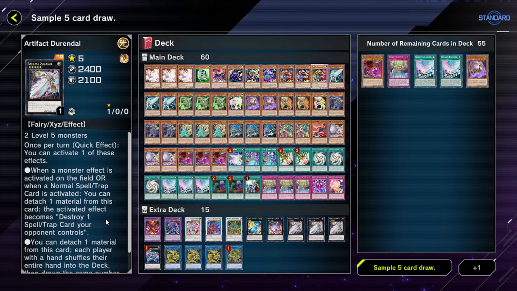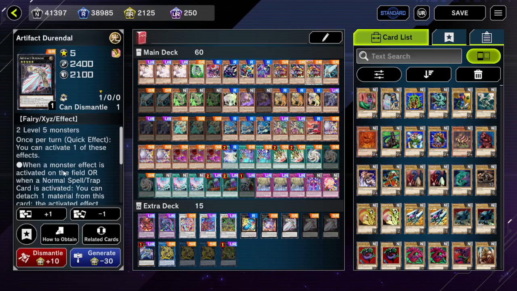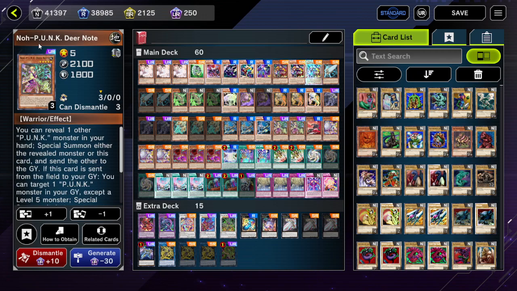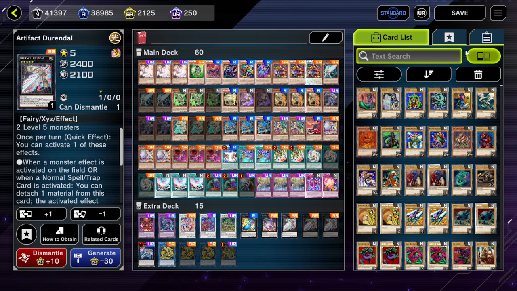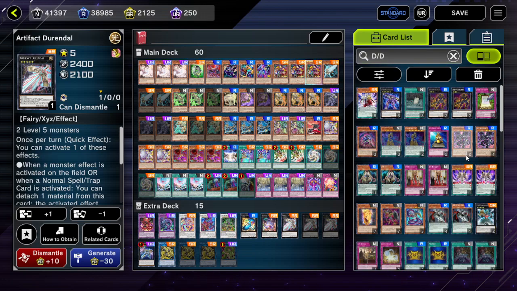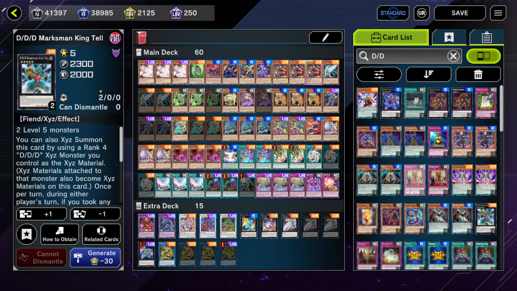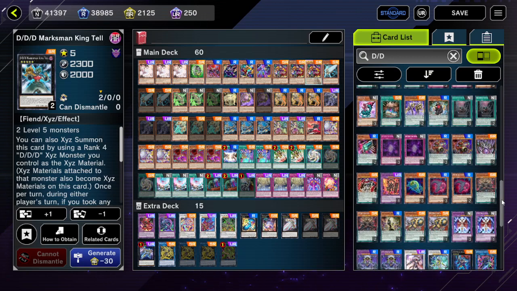This is a bit of a goofy negate, though. Technically, you could play this in Cyber Dragon, right? It's just Sidra. I don't know why you would, but you could technically do it. If you have a 5 alongside Deer Note, you could technically also XYZ summon this, but let's see if this card is sent from the field to the graveyard. I don't think that counts as being sent from the field to the graveyard, right? I need to check DD real quick. There's a DD card that does this kind of thing, so I need to read the text on it to check.